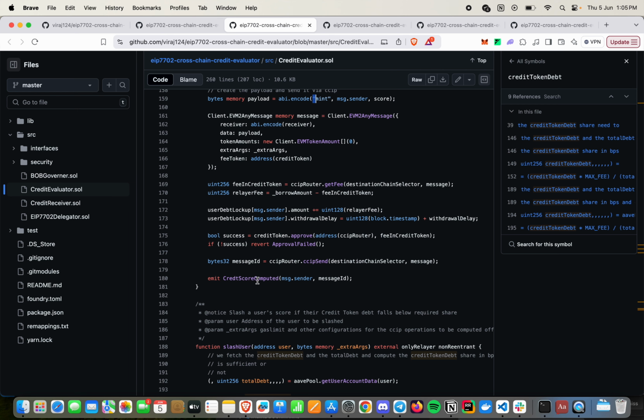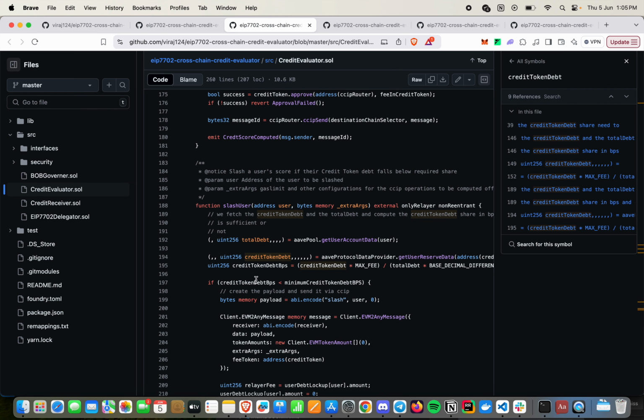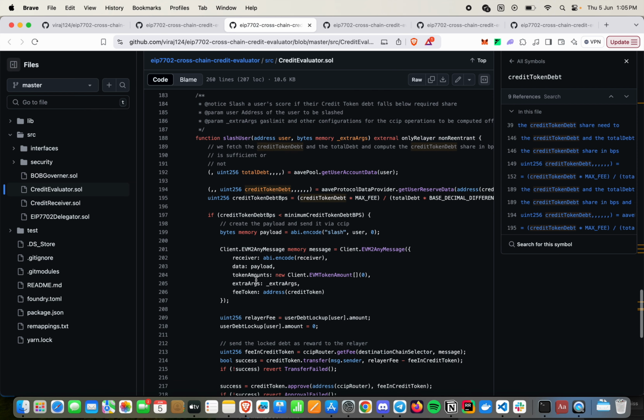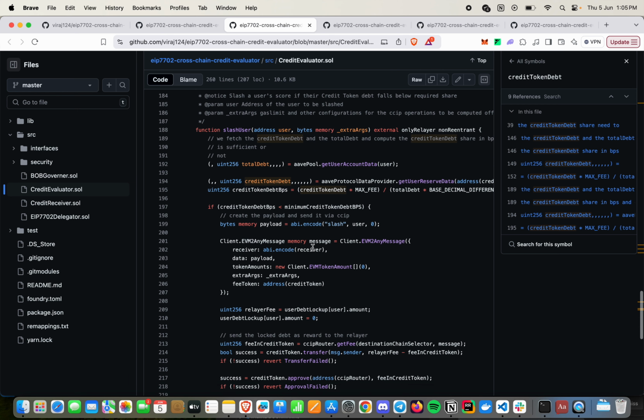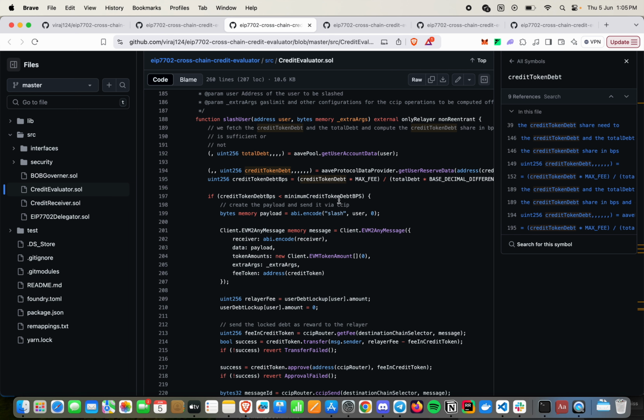And now, as we see, the cross-chain message has been sent, and we emit an event. And then we have this slash user function where the relayers can monitor the credit score of a user, and then they check whether the credit token debt is below the minimum threshold that we have defined here, which is in BPS.